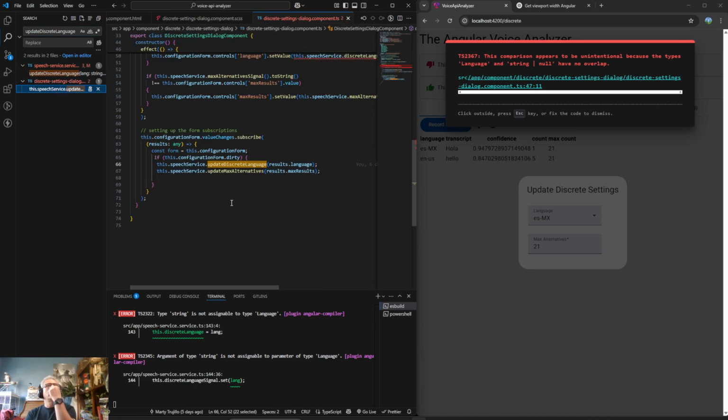Result stock language. So this is the only place we did it, and it's from the configuration form. So the form sends this out, and it basically sends out a string, which is probably what we, well, the problem is in the form we want to be able to show both.